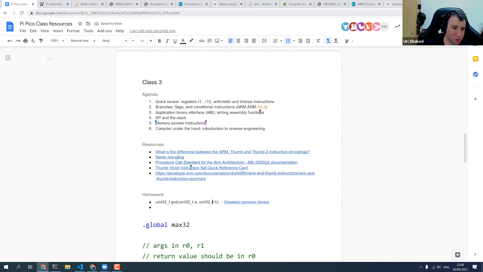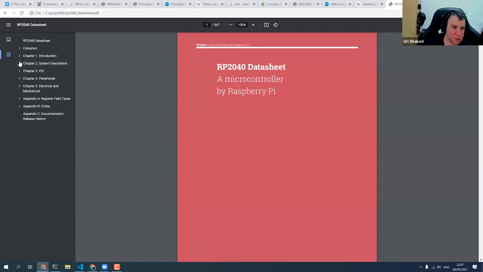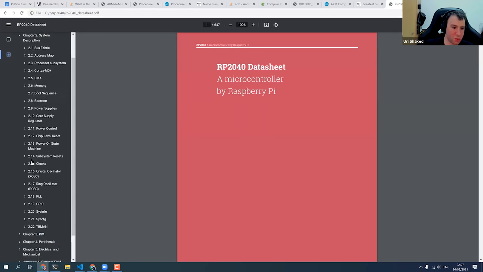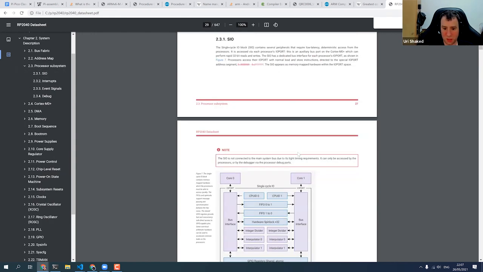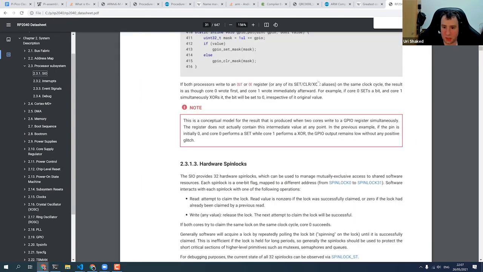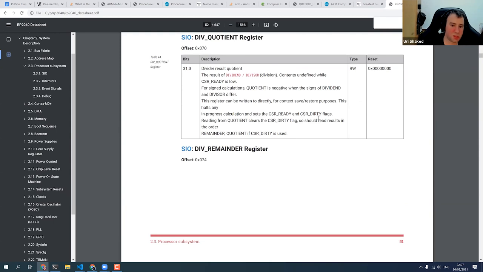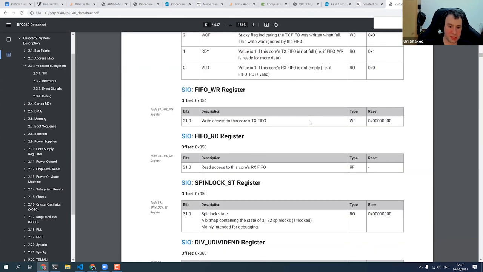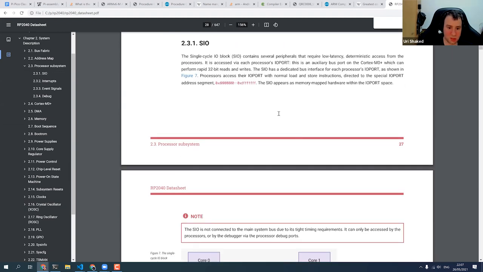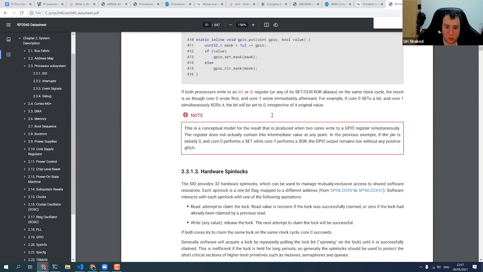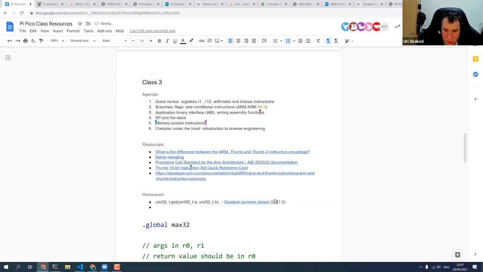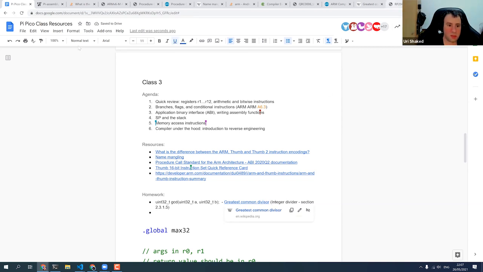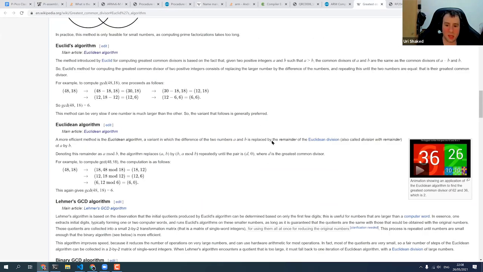If you do want to challenge yourself, in the RP2040 datasheet, there is this system description, SIO. There is a Harvard integer divider. Somewhere here you can find information, so you can try to read this. There is a set of registers that you can use, and then you can try to use this integer divider in the SIO. Let me copy down this section number in case you want to do this with division. That's 2.3.1.5. So if you want to really shine, then you can use this integer divider in this section. Otherwise, you can just implement this algorithm, which doesn't need any division or any remainders, and not worry about it too much.